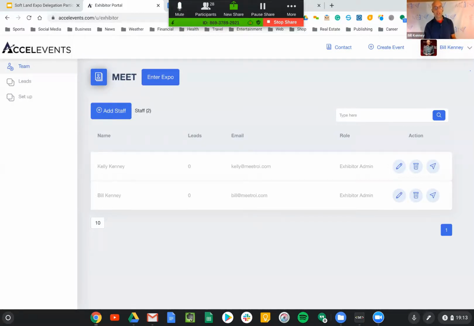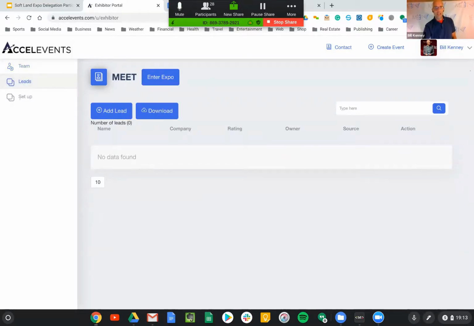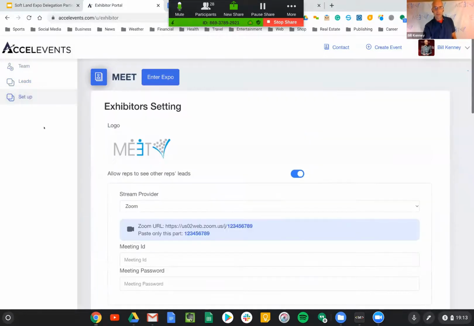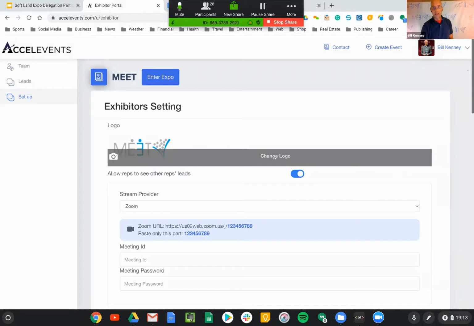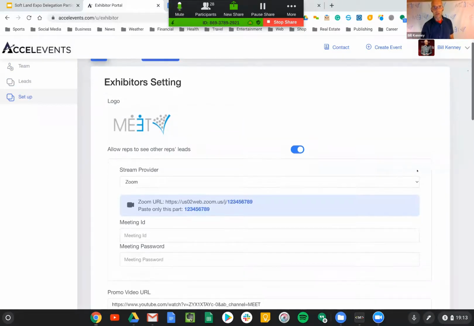I can set up team members here, so anyone on our team. I can manage my leads here, and the leads will populate as they come in. And probably the most important thing to spend a few minutes on right now is the exhibitor setup. You'll come here. I think we had logos for all of you. If you want to change out the logo, you can easily do that, and you do need to format it to their sizing, but it works out well.